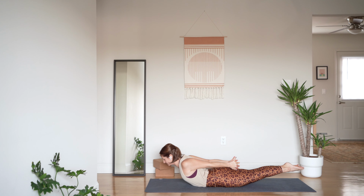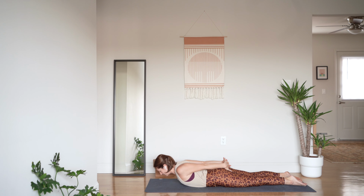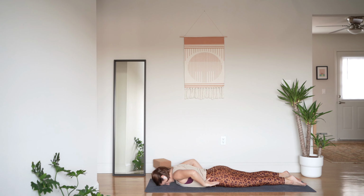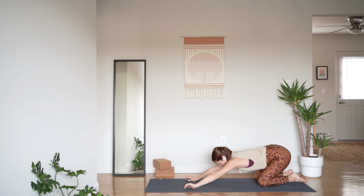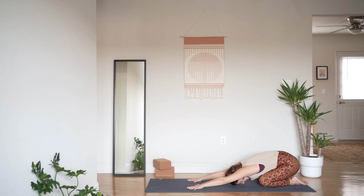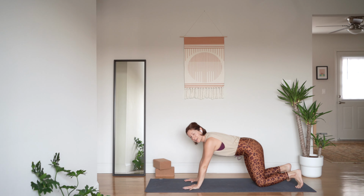Beautiful work. Breathe in. Breathe out. Stay. One more inhale. And exhale, float everything down. Palms under your shoulders, press back to child's pose. Nice work, inhale. And exhale. Lift your gaze forward, shift your weight forward, downward facing dog again.